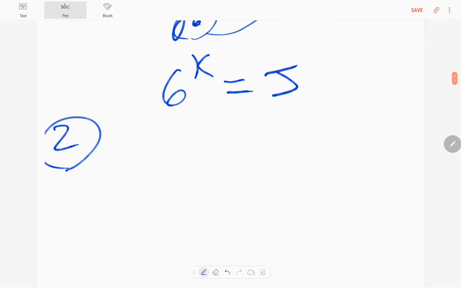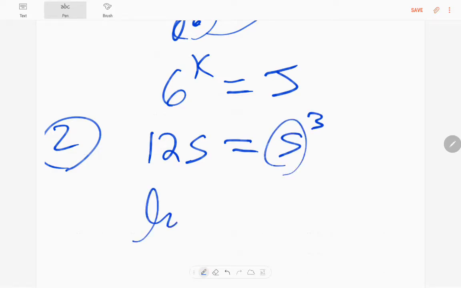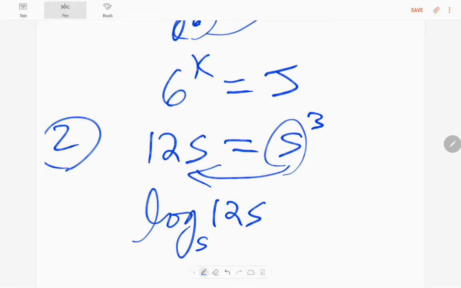Change the exponential equation into an equivalent logarithmic equation is the next problem. So we're just going in the other direction, but you still do the same thing. Start with the base of the exponential expression, make it the base of the log, and go in a little circle. Log of 125 to base 5 is equal to 3.